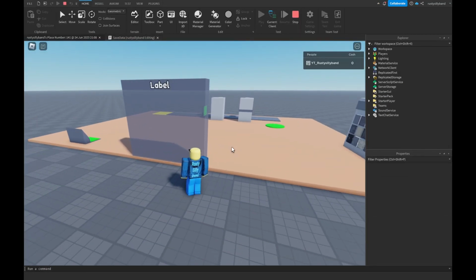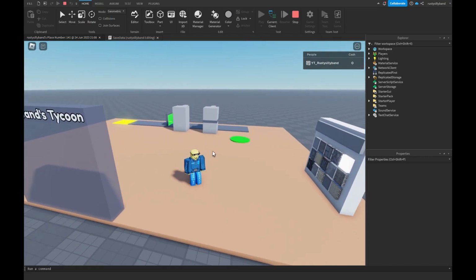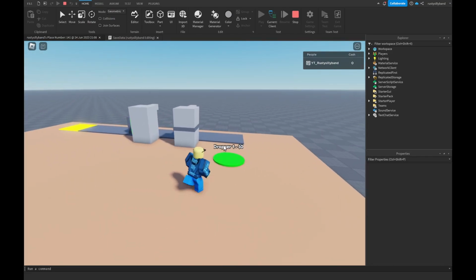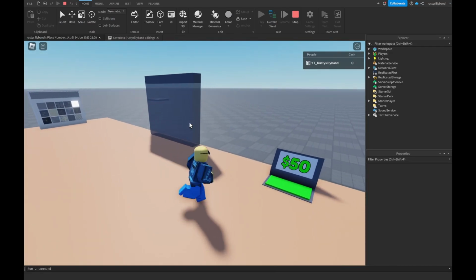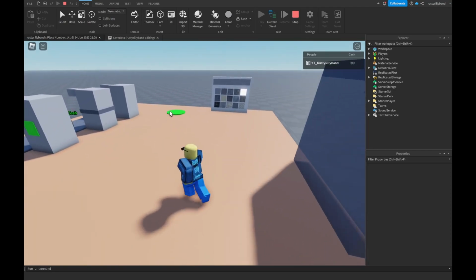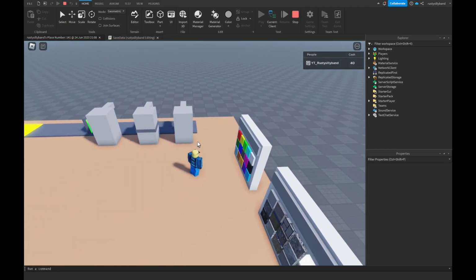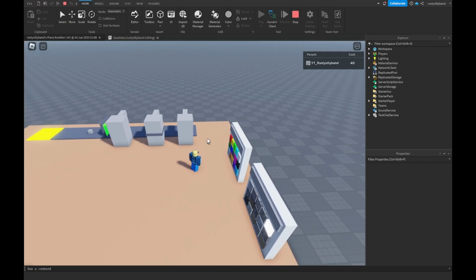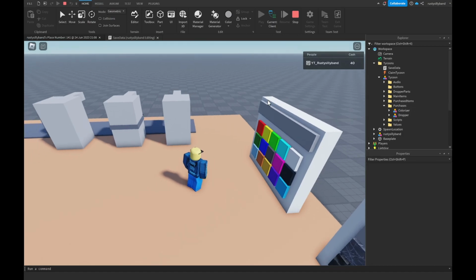So going over here, if I claim my Tycoon real quick, I don't have any data in my Tycoon whatsoever yet. However, if I buy a few buttons here, let's buy the first dropper, go over here, collect the cache, let's go over and buy the colorizer real quick, just like that. Alright, so now we have two objects in our Tycoon. If we open up the workspace, Tycoons folder, Tycoon model, and then our purchases folder, you can see that we have our two items inside of our purchases folder here.